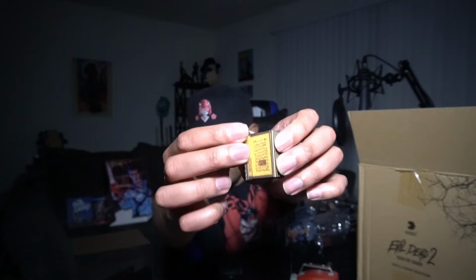Then we, of course, have... Oh, this is nice. It actually opens up. I don't want to mess with that too much, but... Oh, that's actually cool. It has quite a few pages in here. So we, of course, have the Necronomicon, Ex Mortis, the Book of the Dead. And then you actually have some pages on the inside here. I don't want to open that too much. Like I said, I feel like it's one of those things you do over time when you mess with it. So with it being fresh, I definitely don't want to do that too much.